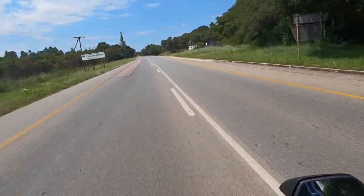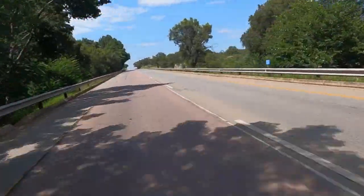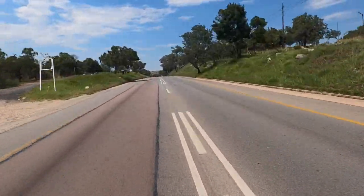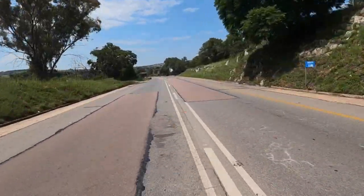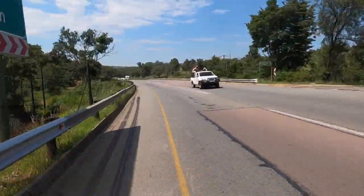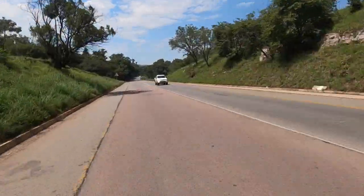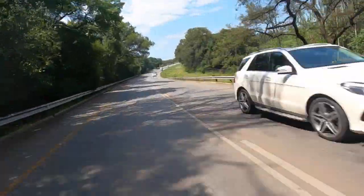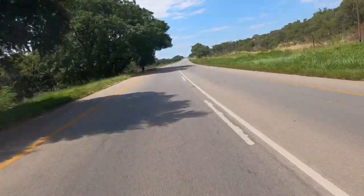I was wondering why a superbike like this has got cruise control, but I see you can actually go on longer rides on this bike fairly comfortably. The suspension, as you notice in my voice quivering or shaking, is quite stiffly sprung. The semi-active suspension obviously is set up for sport, so I can be an absolute imbecile and this bike will do everything for me. And it'll make me look like a superstar. I don't have to ride like one, the bike does it for me.